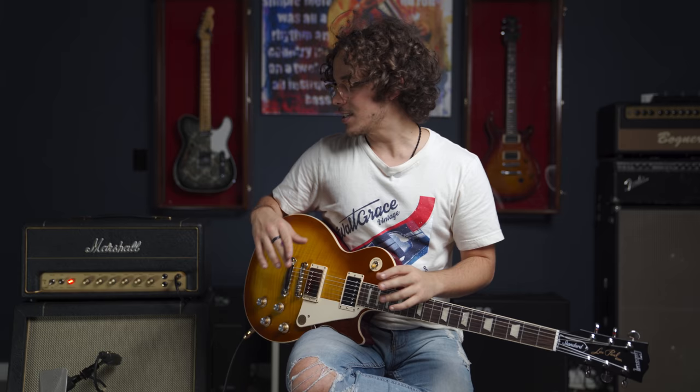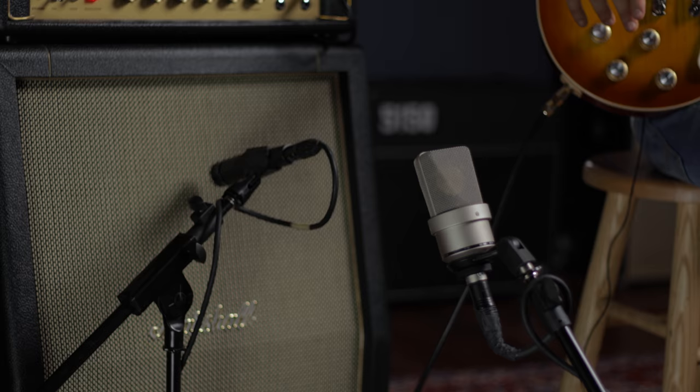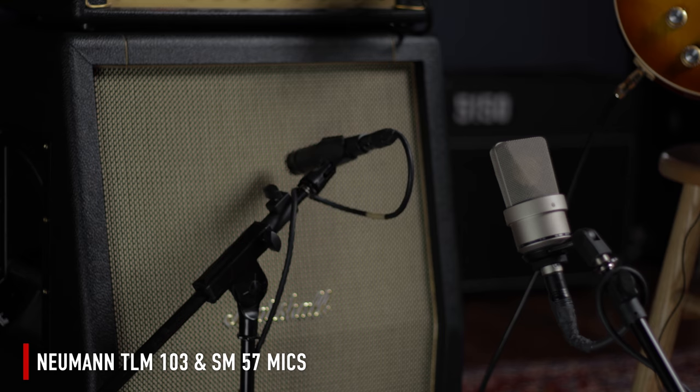So what we've done here, it's a hybrid of both techniques. We have an SM57 closer to the cabinet, and then a Neumann TLM-103 about 2 feet back from the amp, just to get both sounds and blend them so you guys hear how it sounds in the room, but then also how Clapton would have wanted it to sound in the studio.